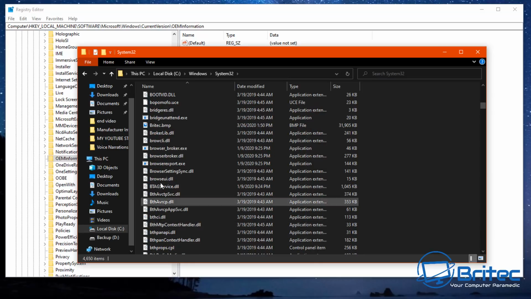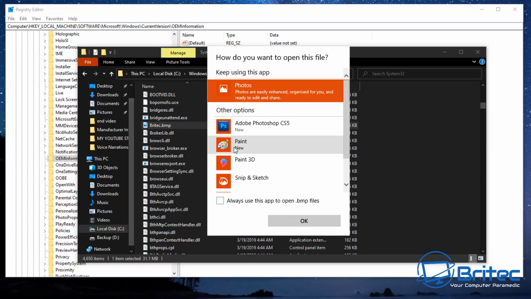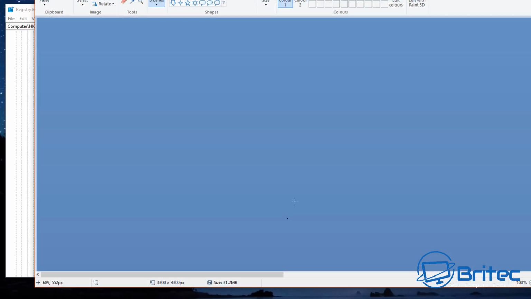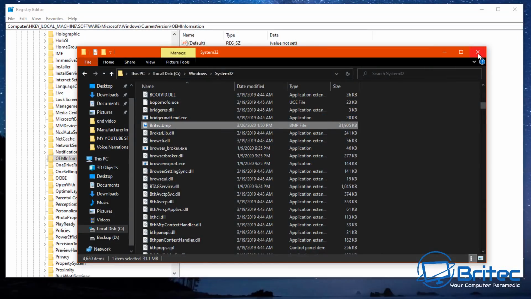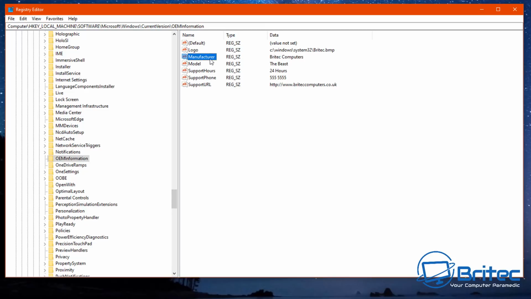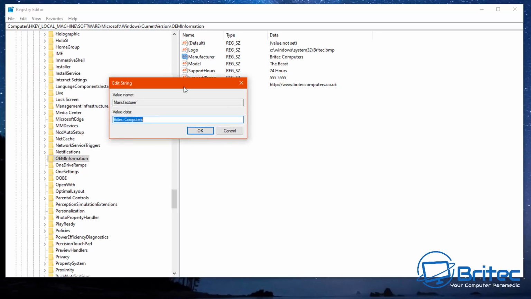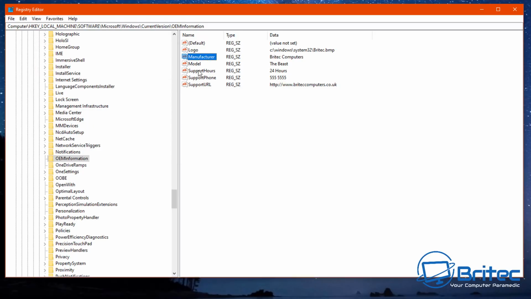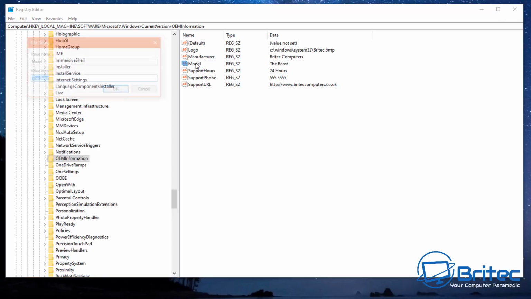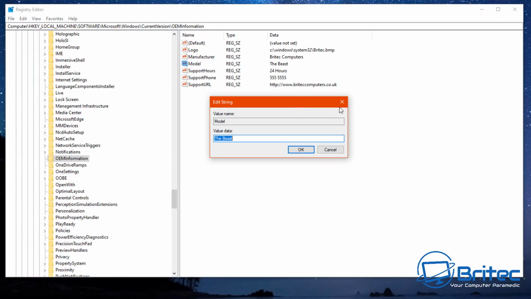Okay, mine is just above here. There we go. And you can open this up and you can see here it's just a normal image. You can open this up in Paint and there it is there. So once you've got that put into the location, you would add in the path for that image. You can see I've also got some manufacturer name here, and you can call yours whatever you like. Okay, and model, and you can call the model number or model, whatever you want to call it.